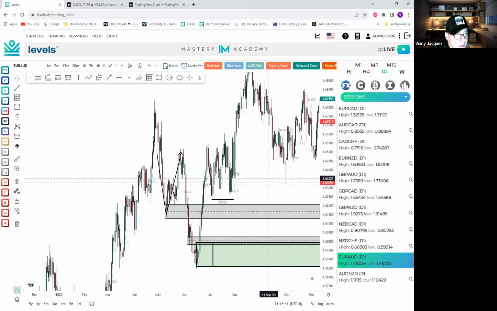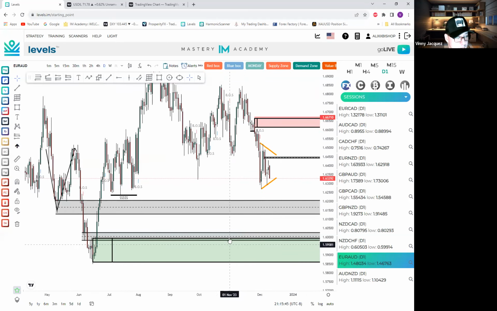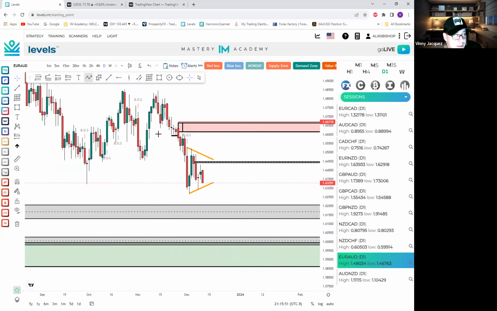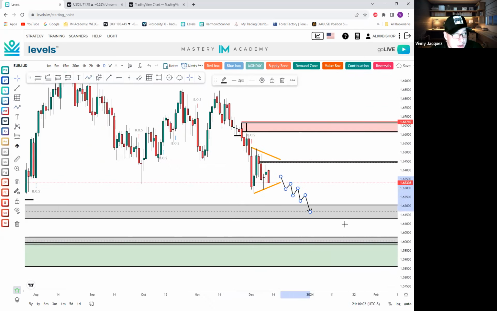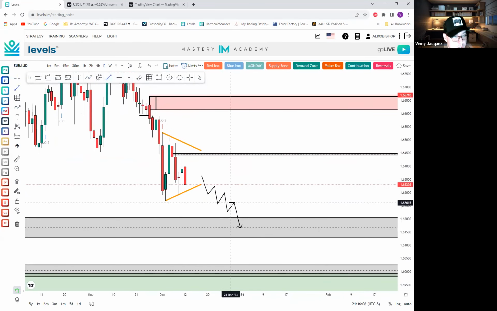Right? So again, we don't have to be the first one in on this first one because we know we have very good buy zones down here. Right? So again, we don't have to be the first ones in, but as soon as market touches that zone, let's find the closest pullback to our entry. Boom, market gave us an entry. Maybe we're not in yet, right? Maybe we're waiting for that confirmation. So let's go ahead, mark that up.